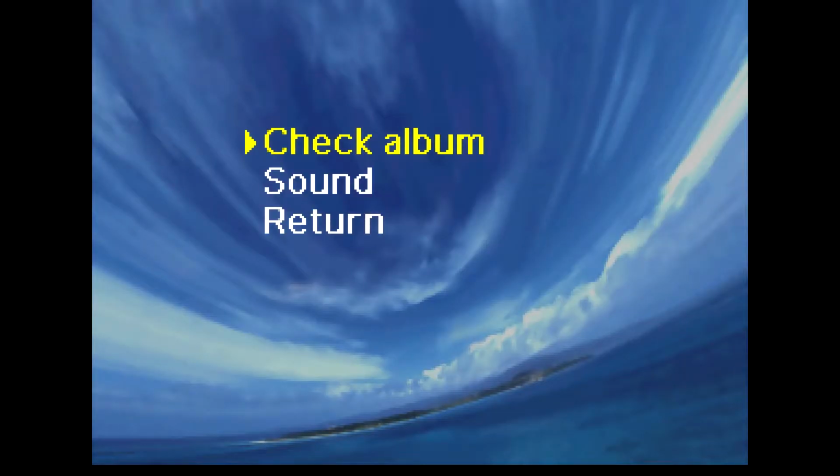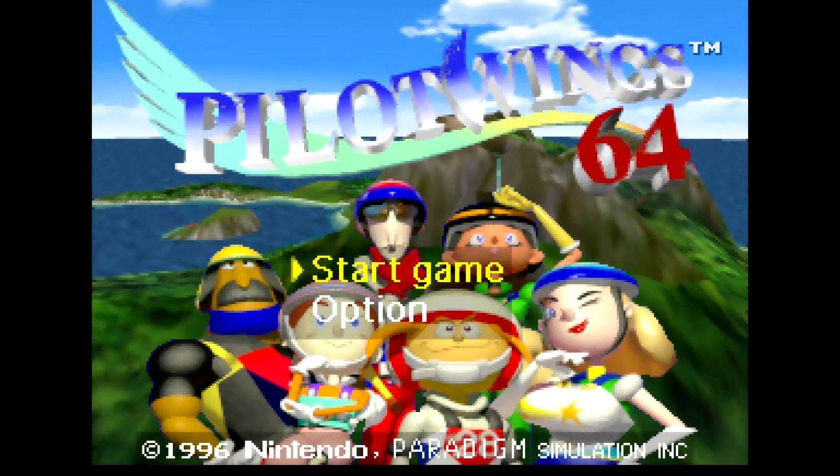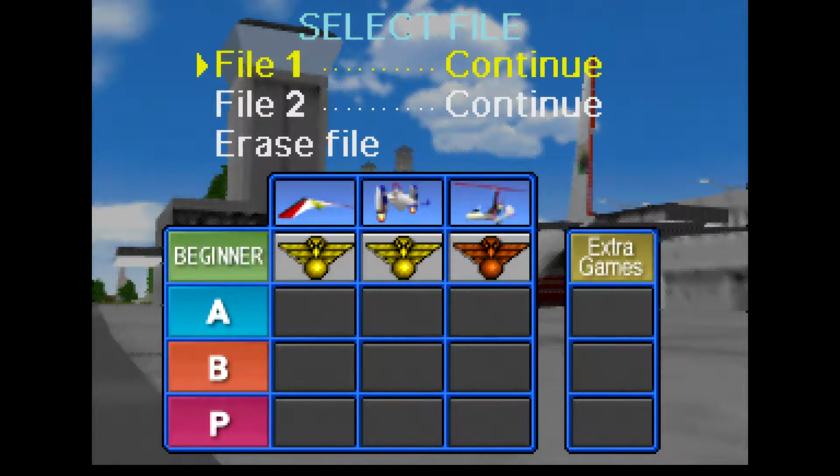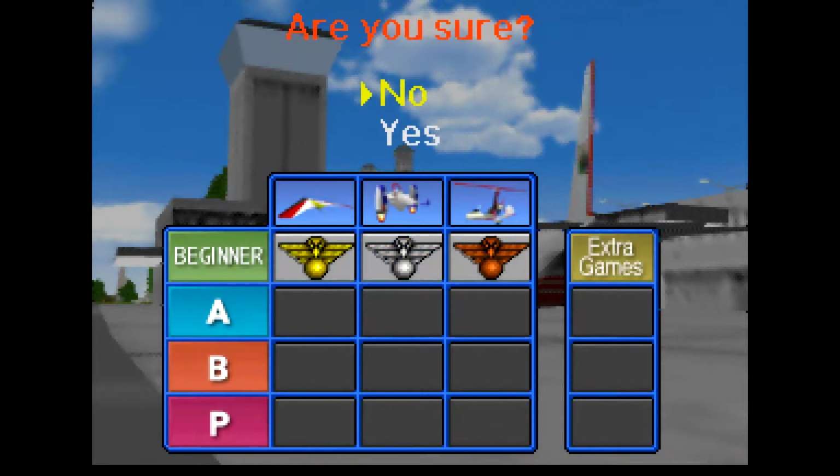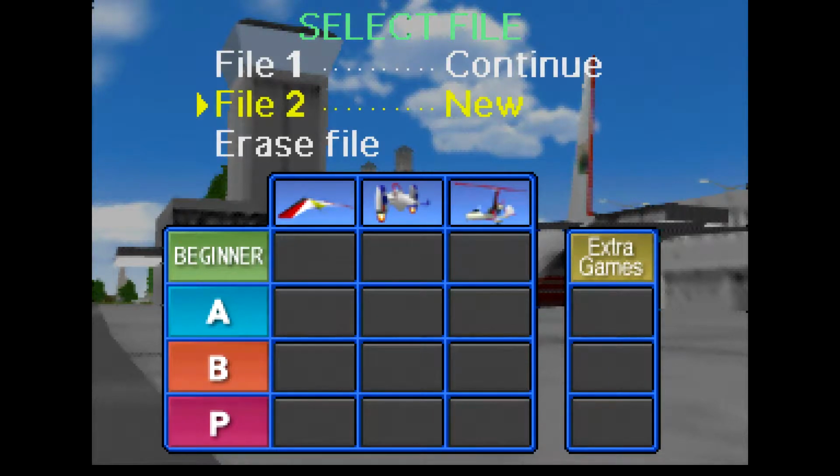Alright, options are optional. I don't think we need to deal with any of that. Let's start the game here. File 1, file 2. I like that ding. I guess file 2, we'll erase that. Let's do it. What are we doing?